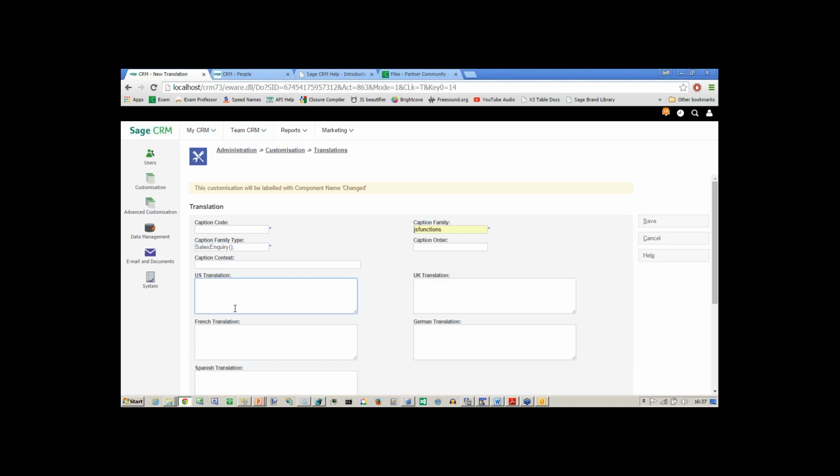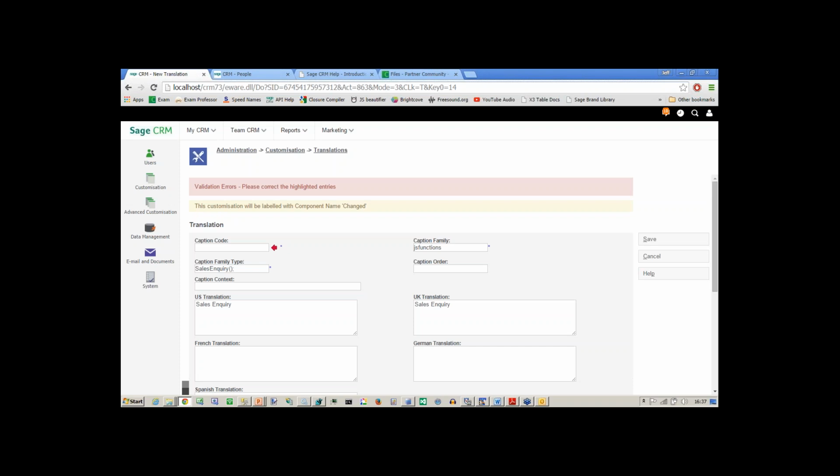And I can put in the fact that it's a sales inquiry within my translation. So I put my appropriate translations in and choose save. Oh, and I need to provide it with a name. That was a bit of a mistake there, because that should be the sales inquiry code. The family type is simply choices or whatever you use.